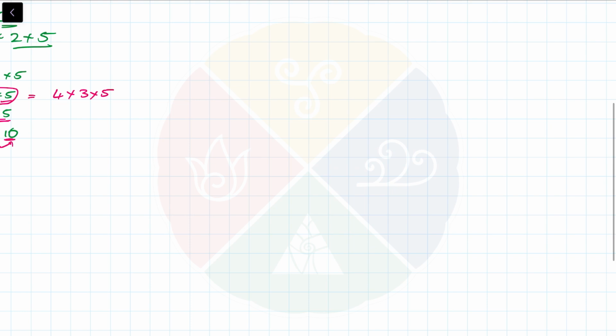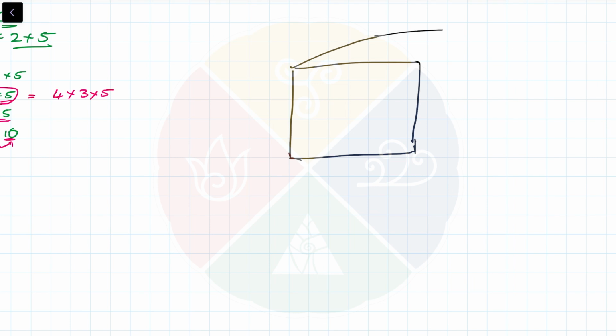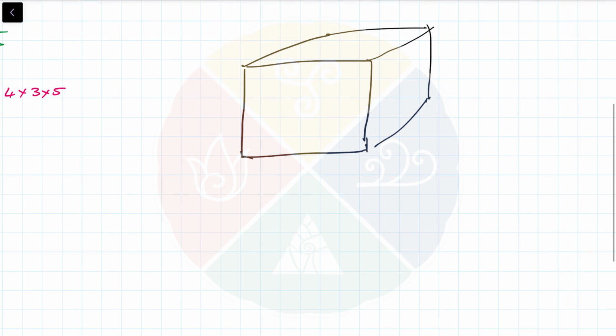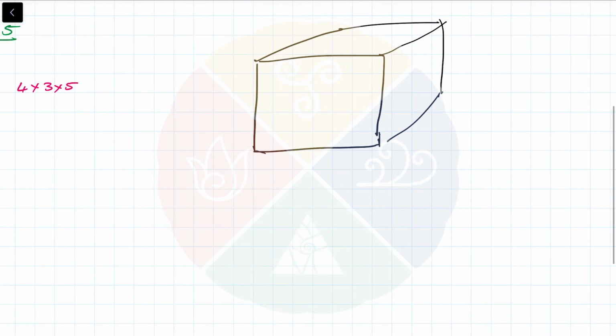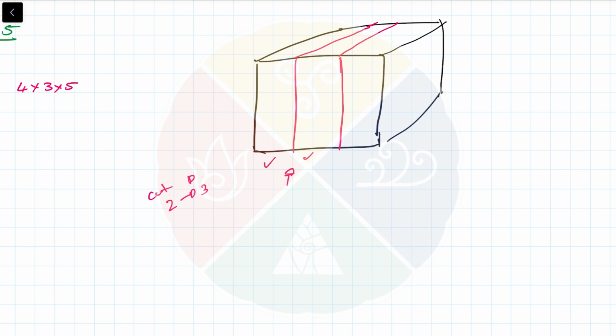That basically means, imagine if I again have a cube, I should get 4 pieces from one side, 3 pieces from another side, and 5 pieces from the other side. Let's say I'm getting 3 pieces from here. If I cut 2 times, I'm going to get 3 pieces. So I'll cut 2 times here, a symmetrical cut. With 2 cuts, I will get 1 piece, 1 piece, 1 piece. 3 pieces I got from here.